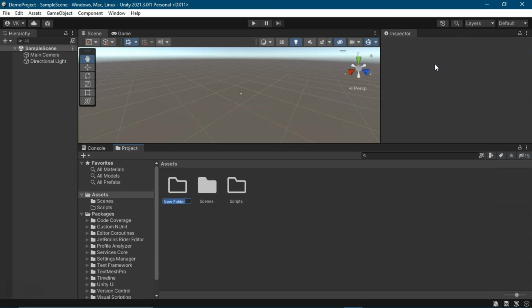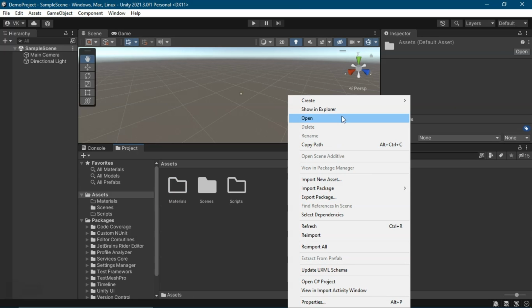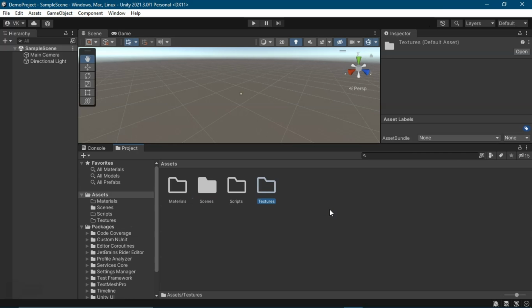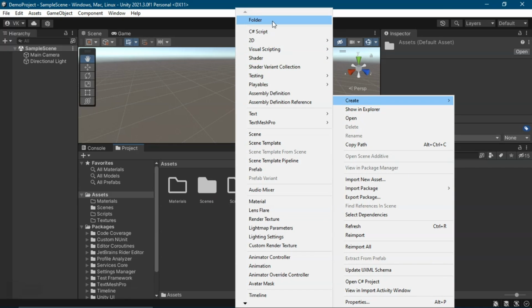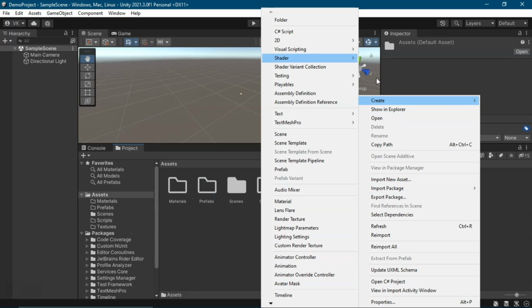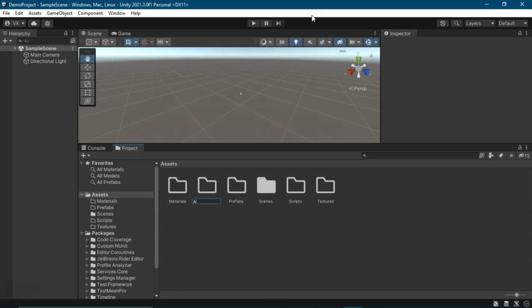Create Material. Make sure to always capitalize the first letter. Texture. Prefabs. Animation.